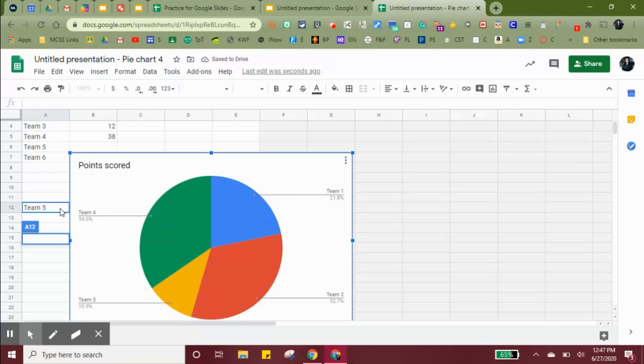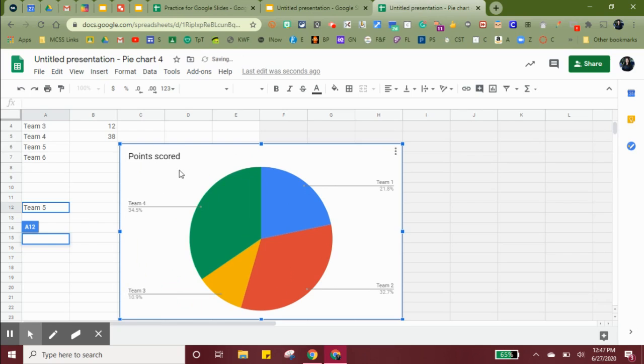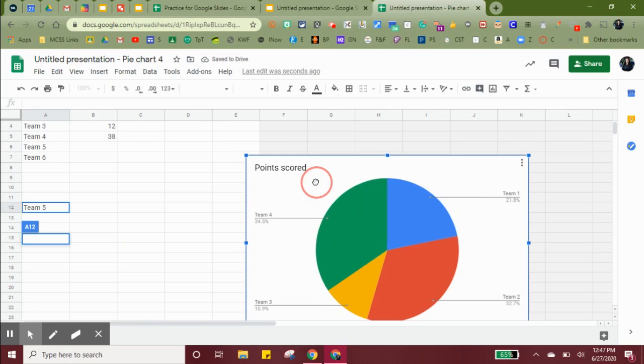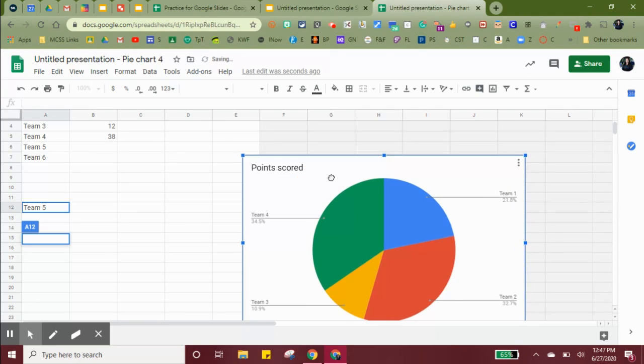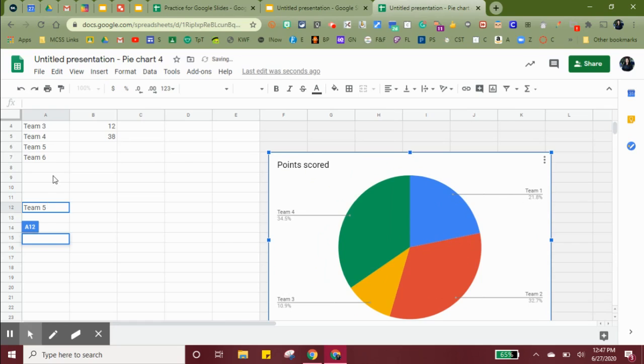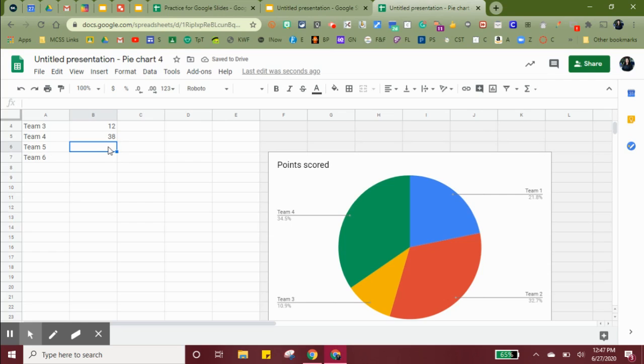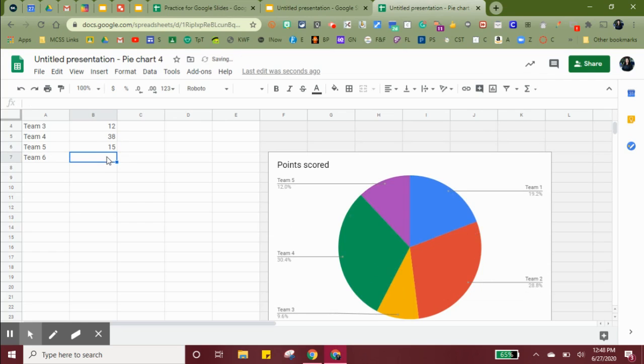And you're going to see that the chart that they had in here, I'm going to actually have to move it. So I just left click on it and hold that down. So you see how my hand is made a fist. And I'm going to move that over so that I can have plenty of space. And I'm just going to insert some information in here.